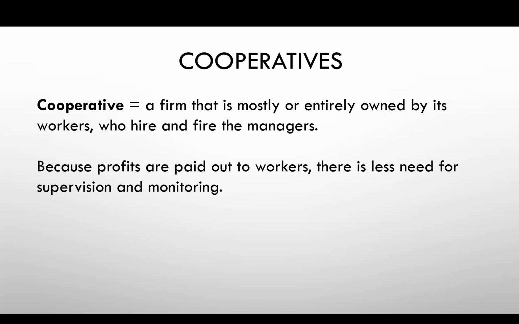So cooperatives is a concept that perhaps fixes the problem of managers, owners, and workers having different goals. A cooperative is a firm that is mostly or entirely owned by its workers, who hire and fire the managers. Because profits are paid out to workers, there is less need for supervision and monitoring. John Lewis is a famous example where workers actually own shares of the company and control that company.